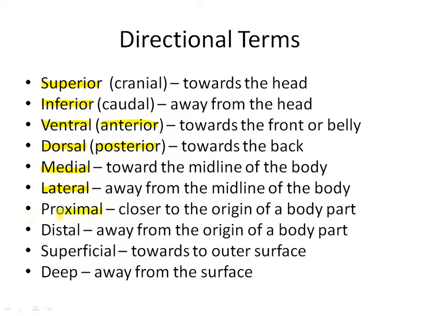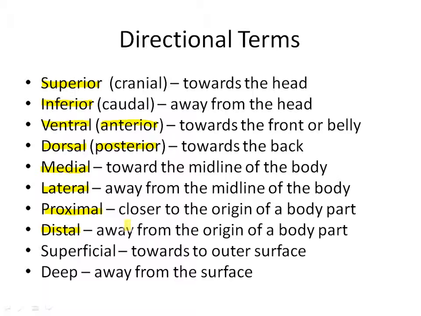The next two terms are the two that people typically get the most confused about, and the key to understanding these two is remembering that you only use proximal and distal when you're referring to regions of the same body part. Typically, we use these terms when we're talking about the arms and legs, the appendages. Something is considered more proximal if it is close to the origin or beginning of the body part. It is considered more distal if it is further away from the beginning or origin of the body part.